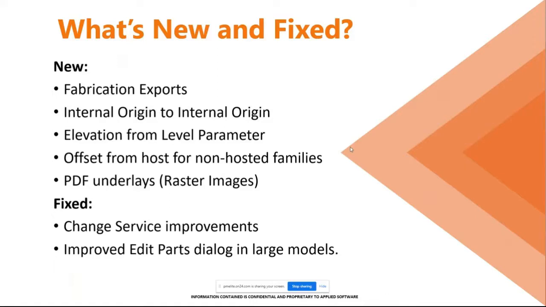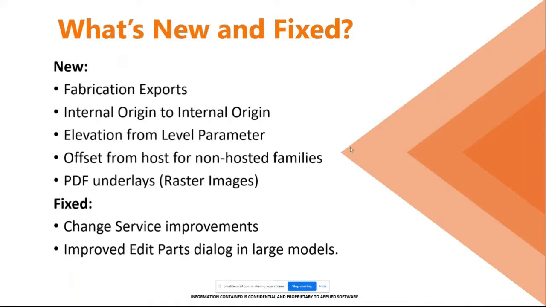And then, of course, the PDF underlay is a new feature to Revit 2020 only. The reason I bring it up is that recently one of our clients mentioned to us in a custom training that they're a mechanical firm, and they only get PDFs for certain projects, so they basically have to build it from scratch. They'd love to have some kind of converter from PDF to fabrication parts like we have in Revit, but currently that's not possible. But at least being able to bring in PDFs without having to convert them into images first into the Revit environment.